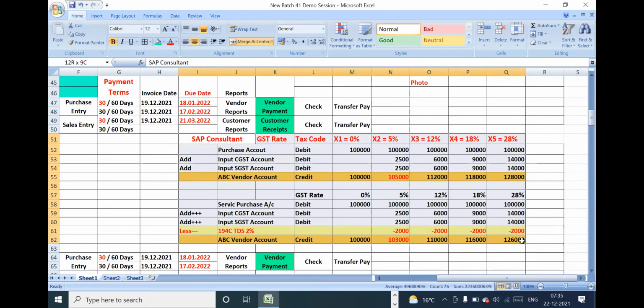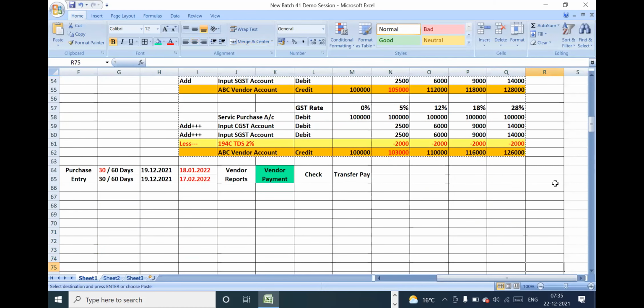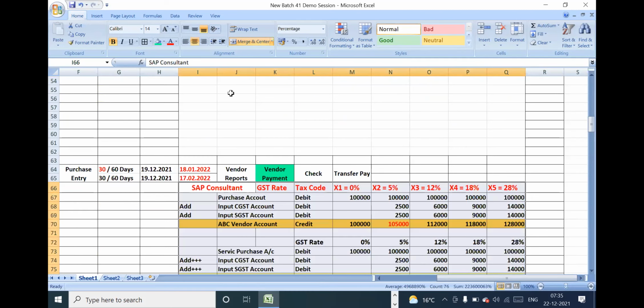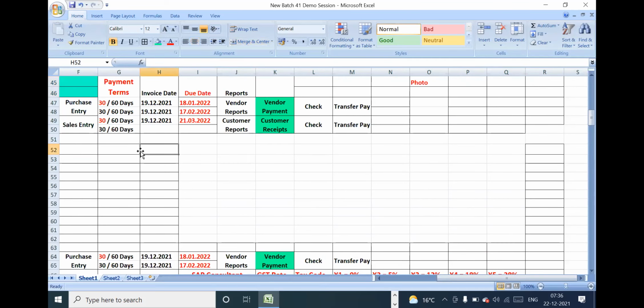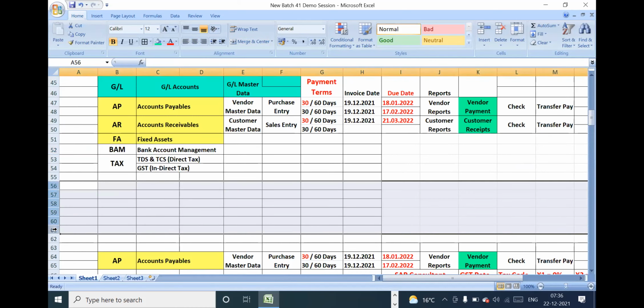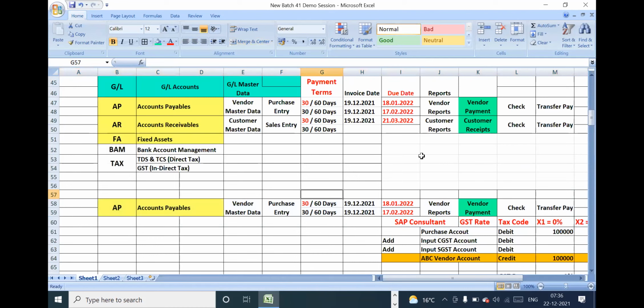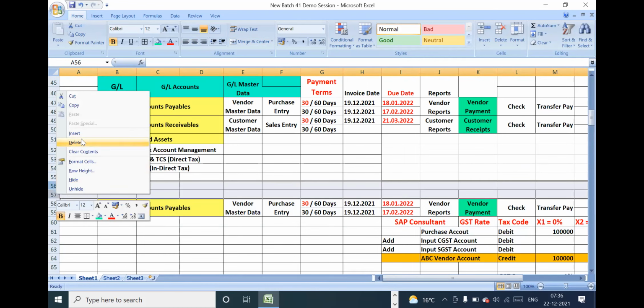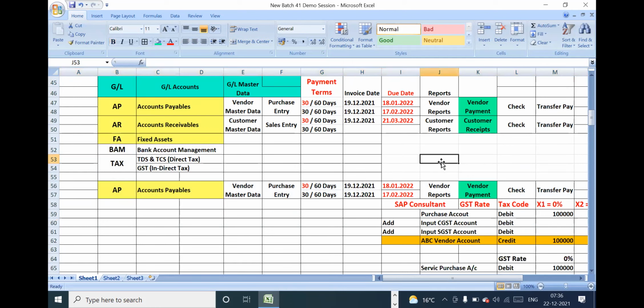Sir, related to purchases, with payments of more than 50 lakhs, there is a new act for TDS. Yes, correct. If the payment made is more than 50 lakhs, we need to deduct TDS at 0.1%. We have started a detailed discussion about AP, and I will come to that point also. That is a new legal change in India from July 2021 onwards. It is applicable to goods purchases above 50 lakhs, and TDS is applicable at 0.1%.